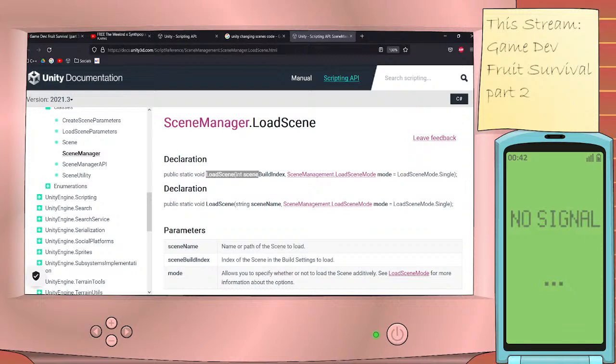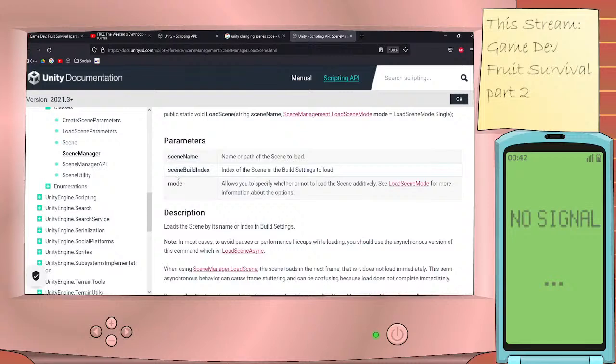So you can have a SceneManager.LoadScene. Okay, makes sense. Scene build index. Okay, sure. SceneManagement.LoadSceneMode. Single. Yeah, I want to load only one scene. What are you talking about? Mode? Whether or not to load the scene additively. Oh, wow, interesting. Name or path of scene to load, and scene build index.